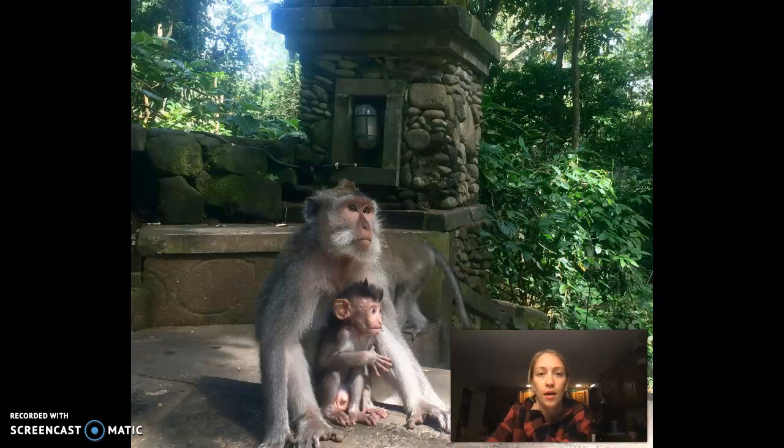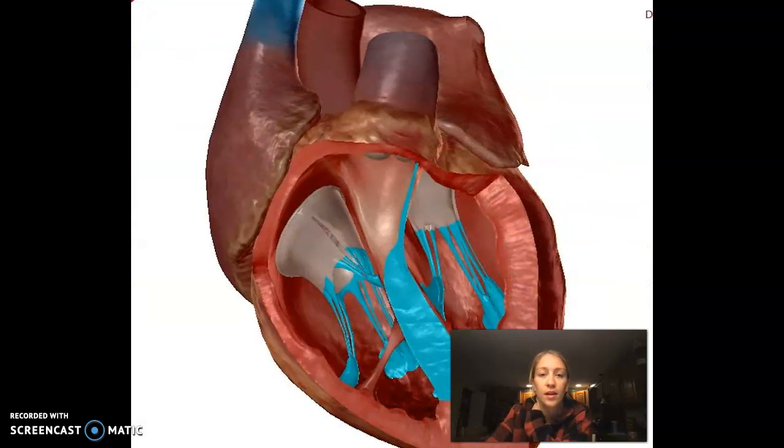And then I will talk about the internal anatomy aspects of the heart. Lit up in blue, I've lit up the three major parts. This one here in the middle is the interventricular septum. As the name suggests, it separates the two ventricles. This is the right ventricle, and this is the left ventricle. This is the interventricular septum.